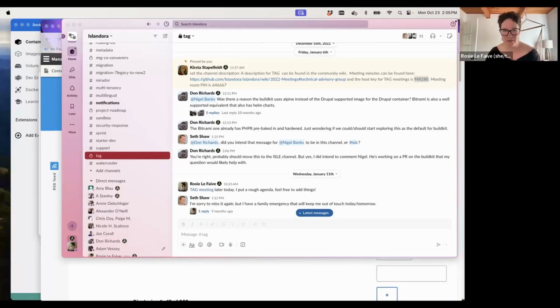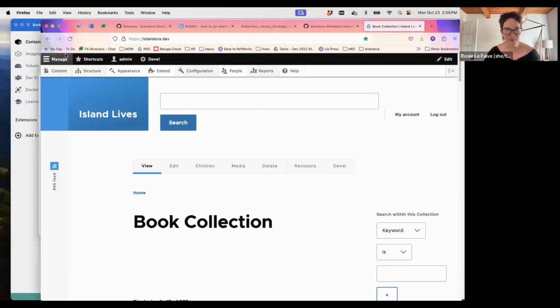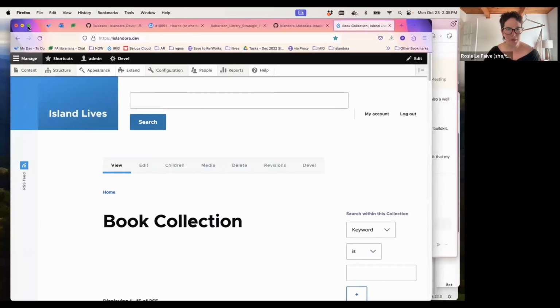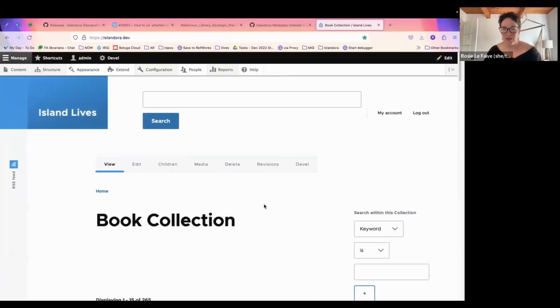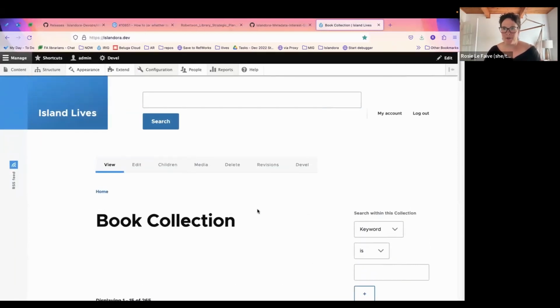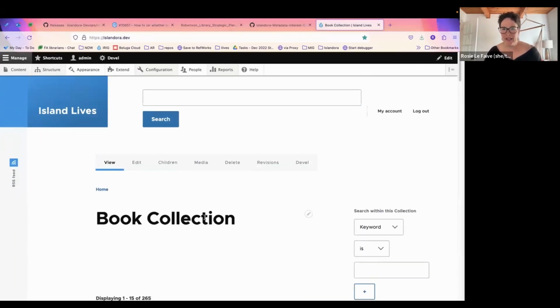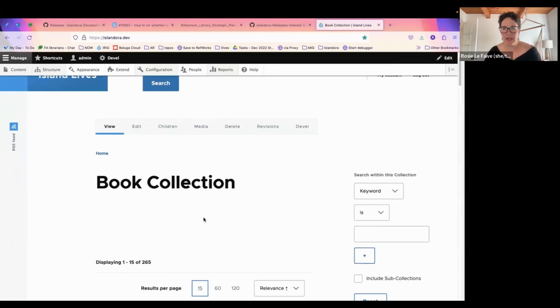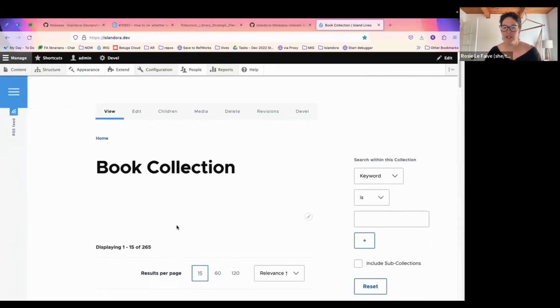There we go. All right, here is my main browser window. So this is a clone of the Island Live site, which is an actual site that I'm working on migrating. And we have some 488 books in this collection.